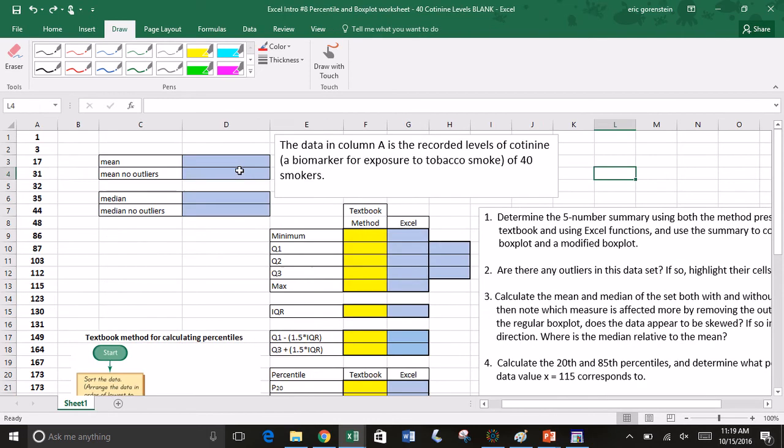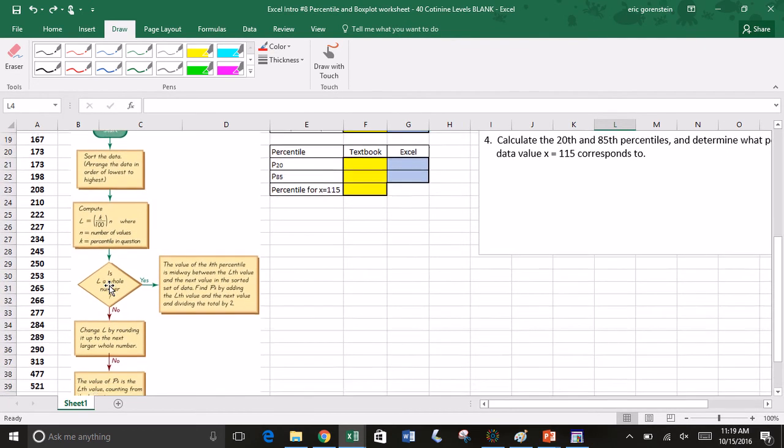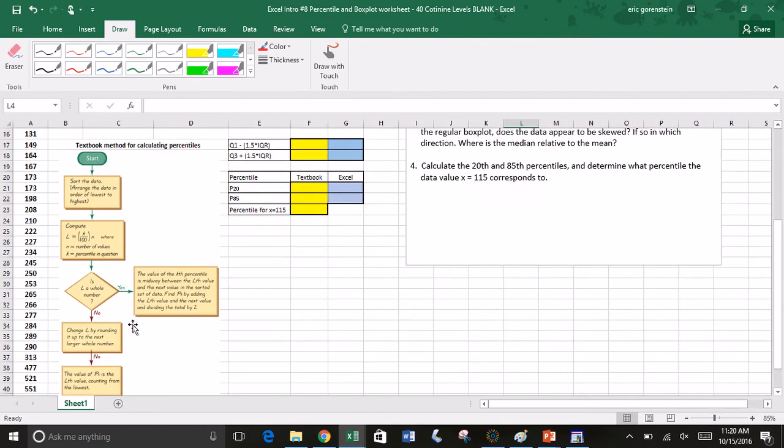Okay, so 5-number summary. The method in the textbook, the one I'm going to be using, is this flow chart here. Now again, different textbooks offer different methods for finding percentiles and quartiles.